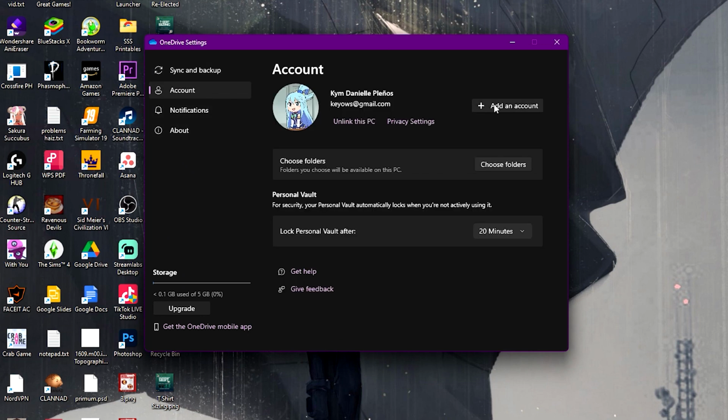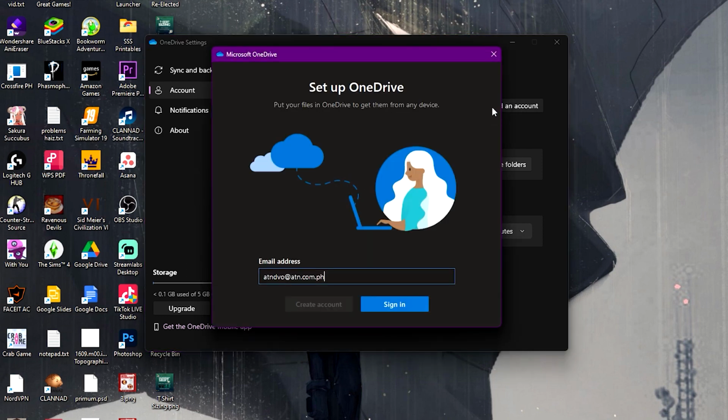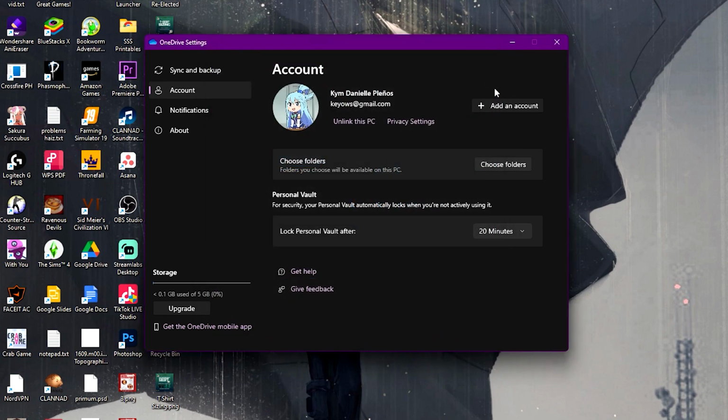Another tip is that you can switch an account, because like I said, OneDrive is dependent on an account like Google Drive. So if you use a different account, and that other account is new, it could be starting from empty again. If you want to check out your OneDrive files, you can just access them on the other account. You can do that by adding an account, like clicking on this one here.